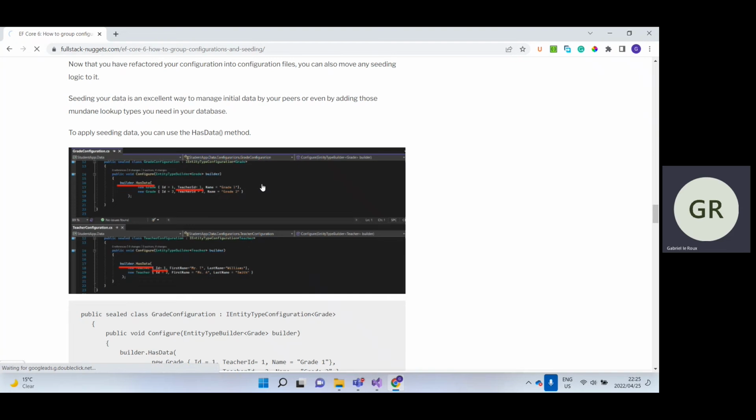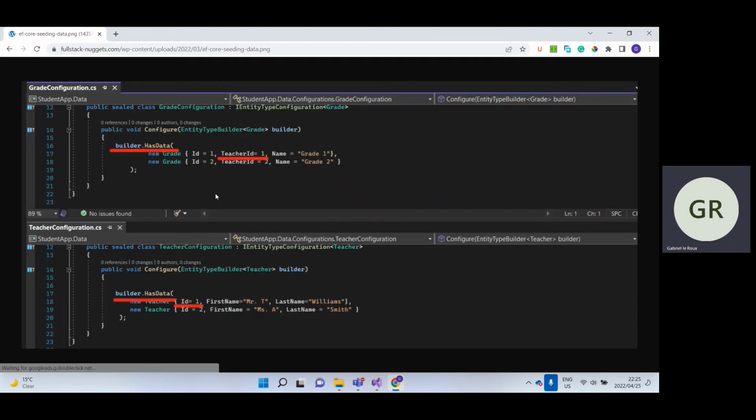If you click on this image, for instance, you can see that we can create some default metadata for our data migration, and also some lookup data, data that is going to be used for testing, and also data that might be used for static lookups. In this case, we just want some sample data, and every time we create our database, we want to seed it with some default records.